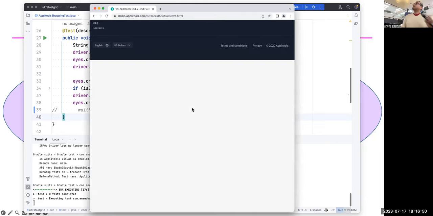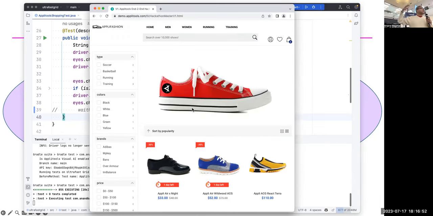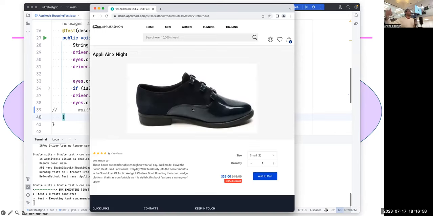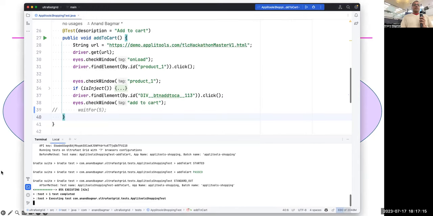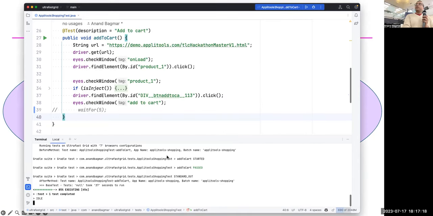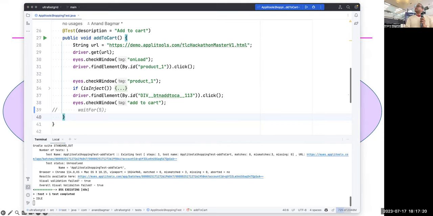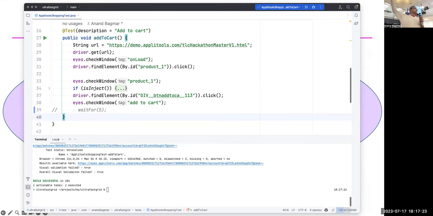The browser opened over here. So it is going through some website, such as an e-commerce website, clicking through it and implementing that scenario, right? Search a product, add the product to cart type of scenario. And the test seems to be going fine. I actually ran it with some incorrect parameters. That's why it took a longer time, but no worries. The test passed. As you can see, the green status at the bottom says the test was successful. For those who can't read, trust me.